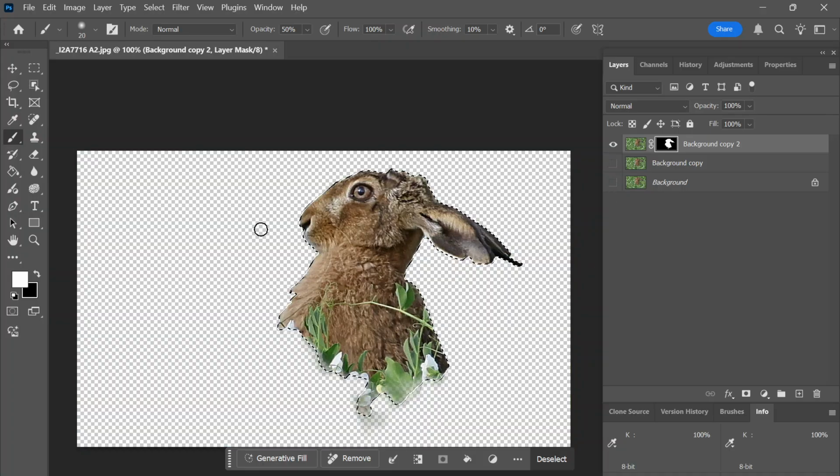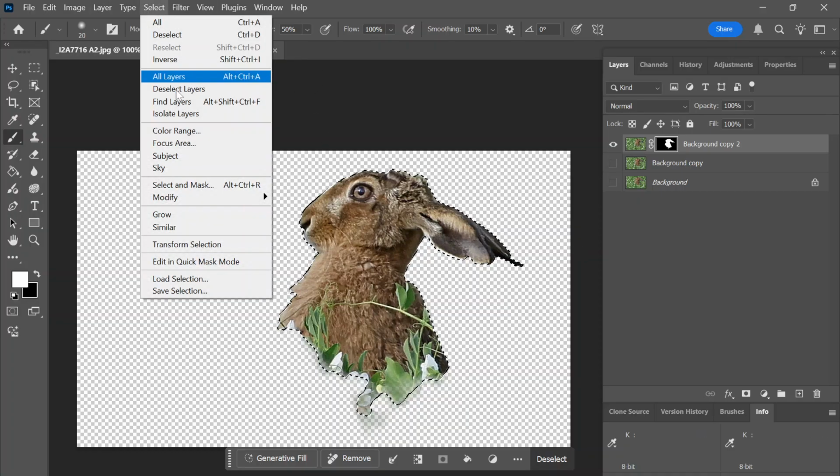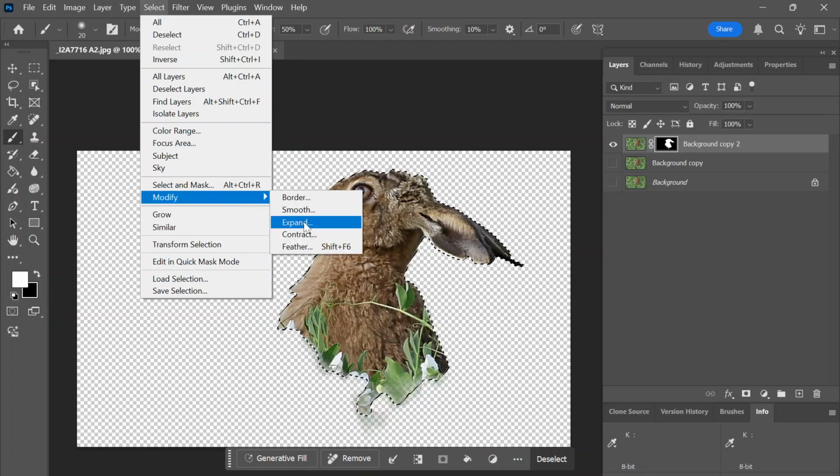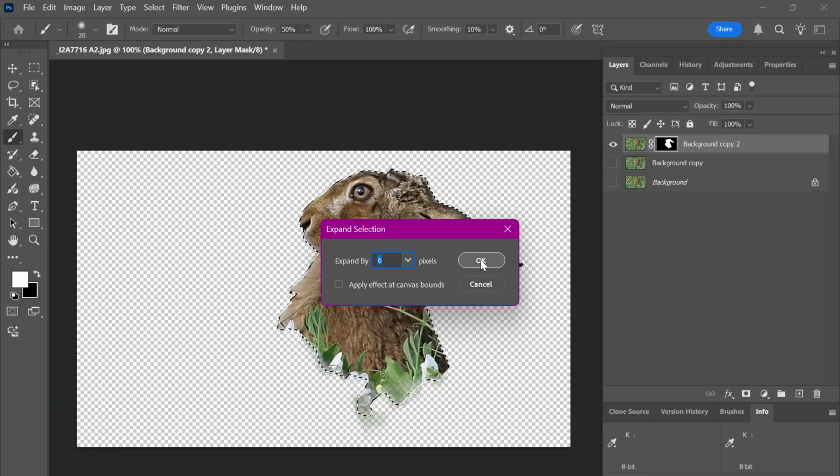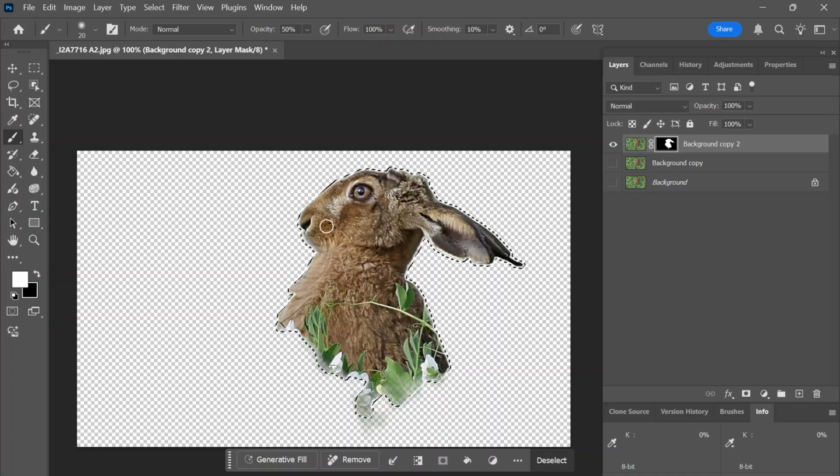I want to expand the marching ants, so I'm going to go to Select, then Modify, and Expand. I'm just going to say 4 on this. That's probably too much on this little image. The bigger the image, the more you'd have to go. It's just things you'll see, and you'll see when it's not enough, so you'll have to make your own decisions to up it. If it's a real high resolution image, it may be 10. It just depends.